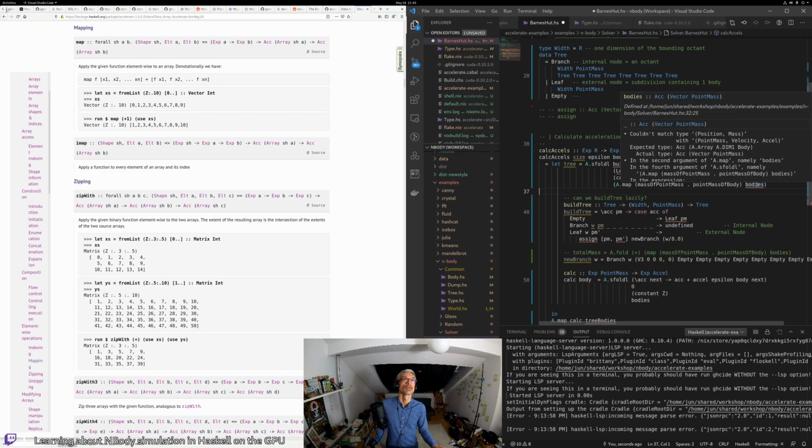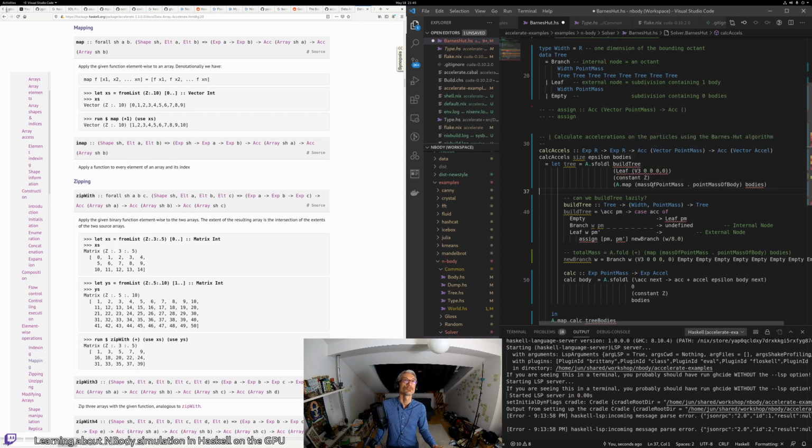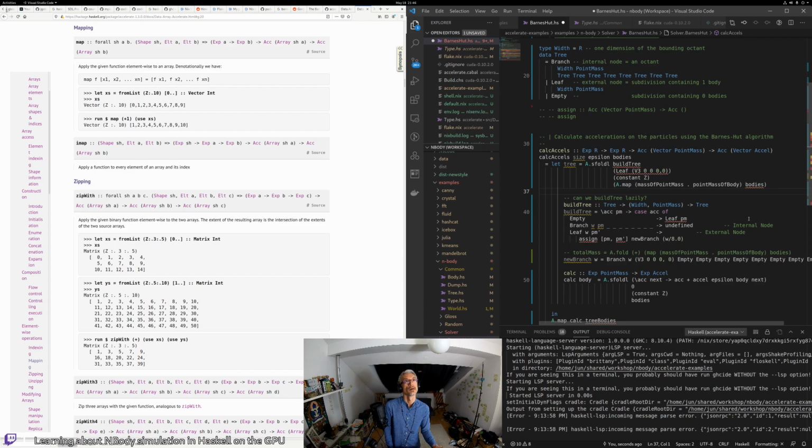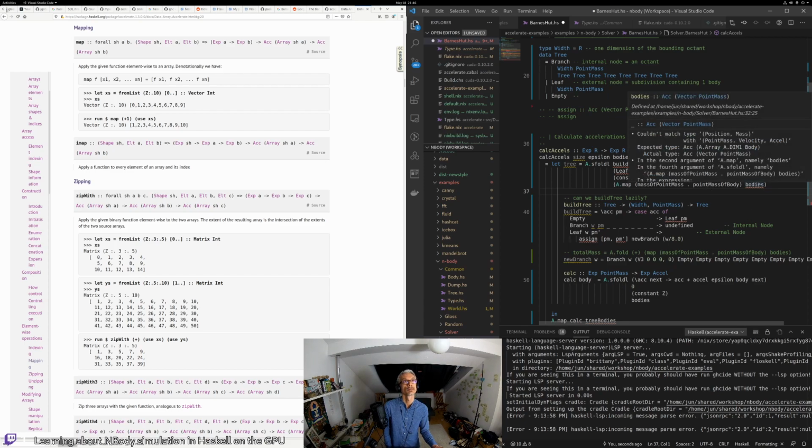Right. Yes, I was trying to lens into the bodies here, I think. But I want bodies, which is a vector point mass.